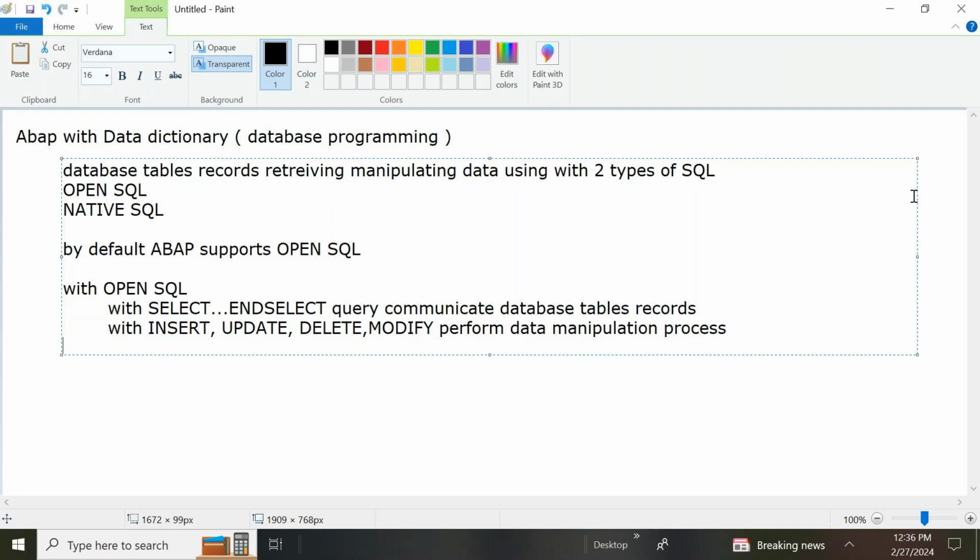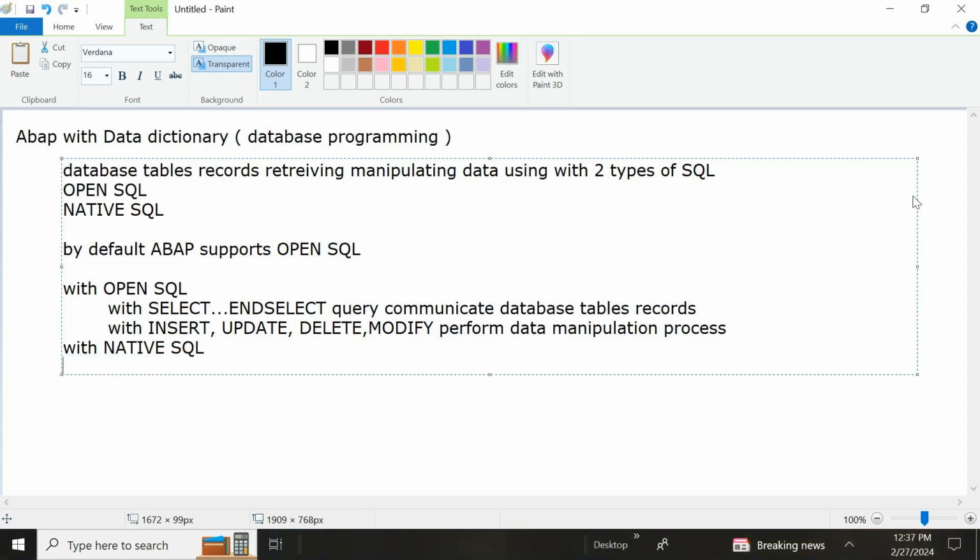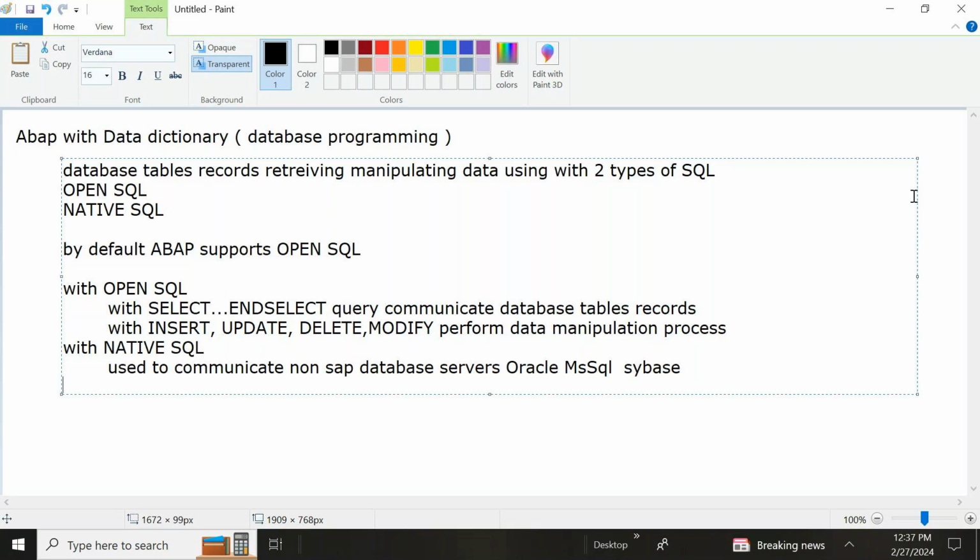Now with native SQL, we used to communicate with non-SAP database servers like Oracle, MS SQL, and Sybase. All these things we can connect. Understand?